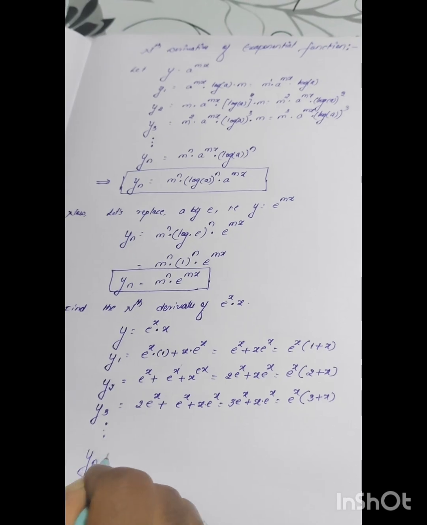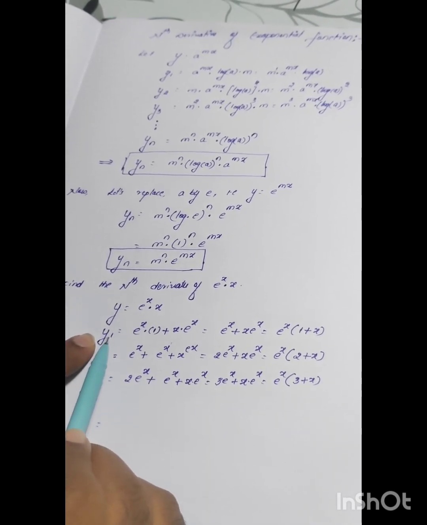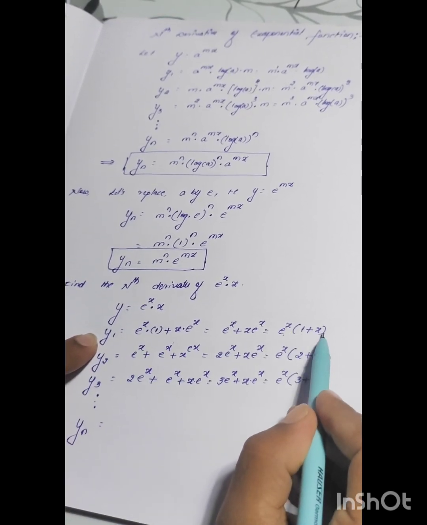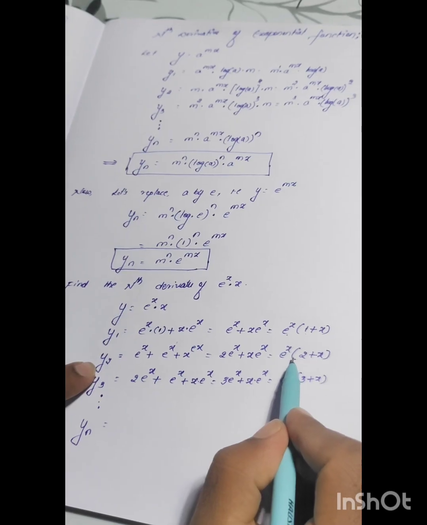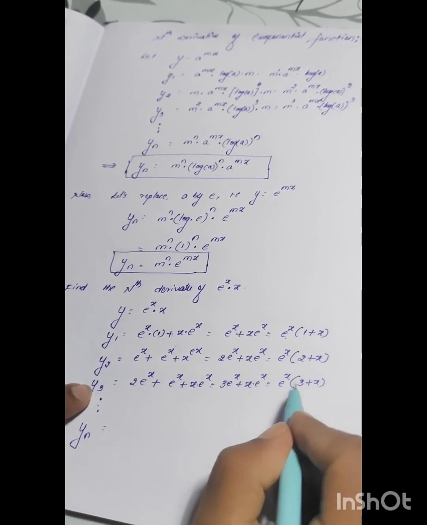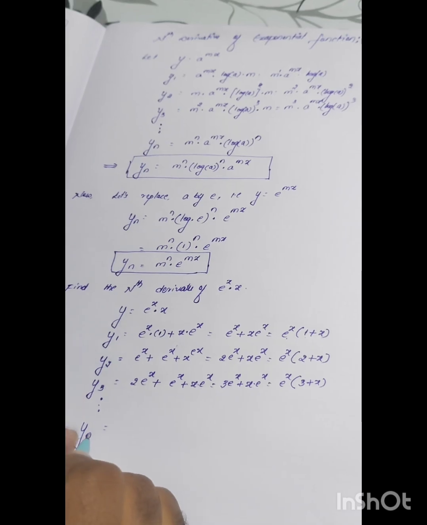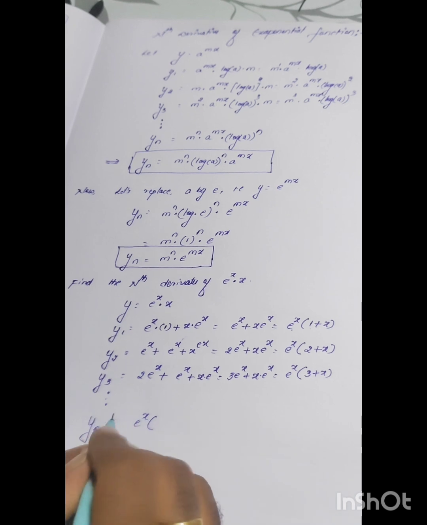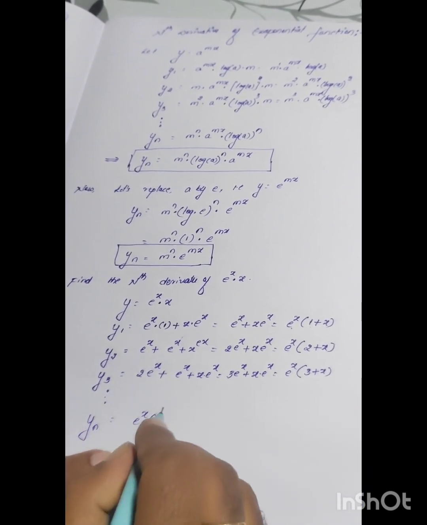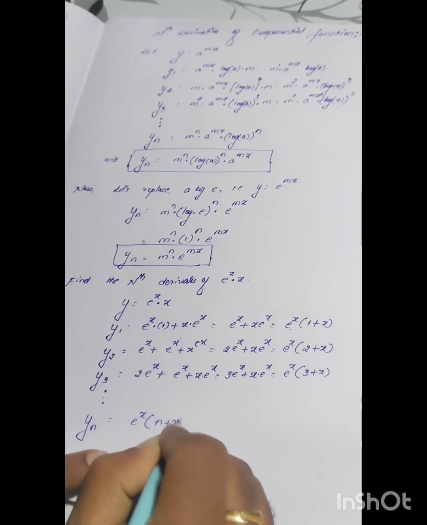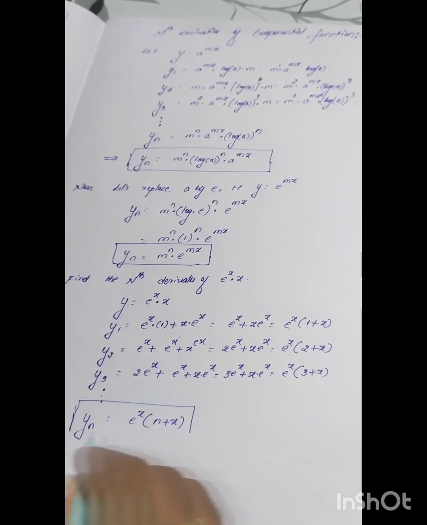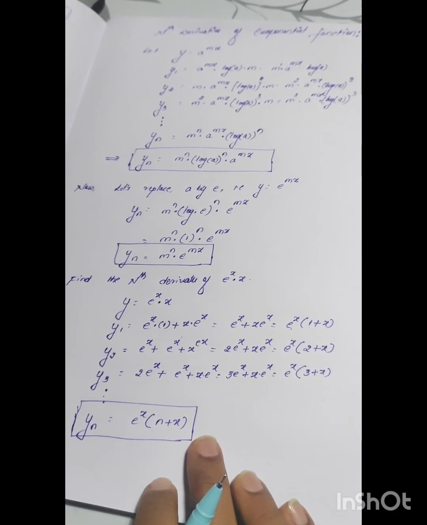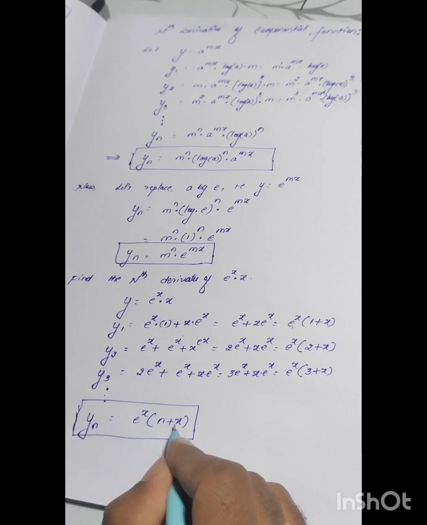Let's see what is yn. So if we carefully observe here, when we were taking the first order derivative y1, it is e power x into 1 plus x, when we take y2 it is e power x into 2 plus x, and y3 is e power x into 3 plus x. So now yn is nothing but e power x, and here in place of 3, I mean when it is y3 it is 3, now this will become n plus x, which is the required nth derivative of y is equal to e power x into x. So suppose if there is a coefficient m, then we will have to write it here as it is.